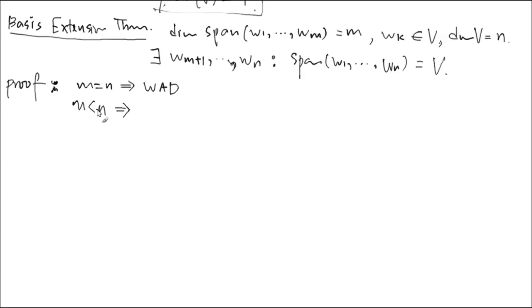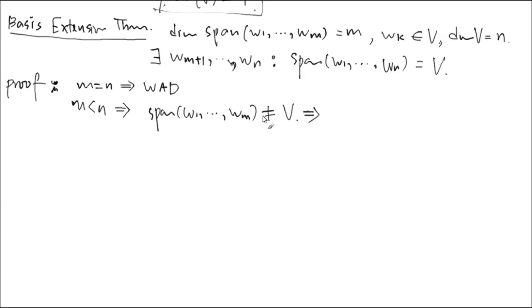What is the step? Yeah, it's inductive, but I'd like to do it just one at a time. So what is the next thing we do? Well, let me look at this one. The span of W1 through Wm is not equal to V. Is that correct? If it is equal to V, then m is going to be n, because we already said that this is a basis. Is the logic clear? If equal, then m is going to be n. So we said that m is less than n.